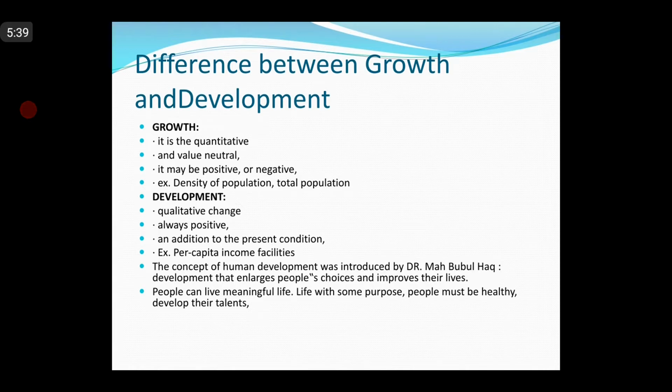Now, on the other hand, what do you see about development? It has qualitative change, always positive, and an addition to the present condition. There must be something added every now and then, and that shows the qualitative change, and that shows an addition to the present conditions, right? For example, per capita income, facilities. So that shows development.